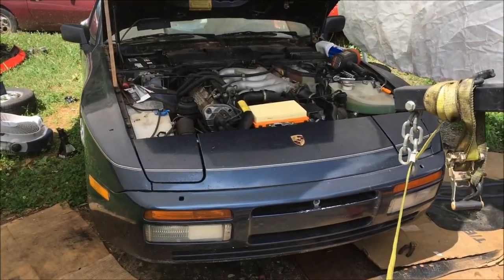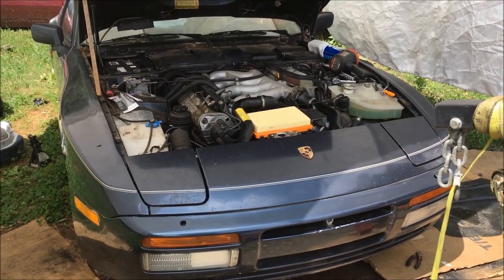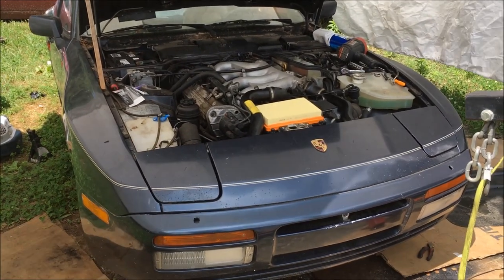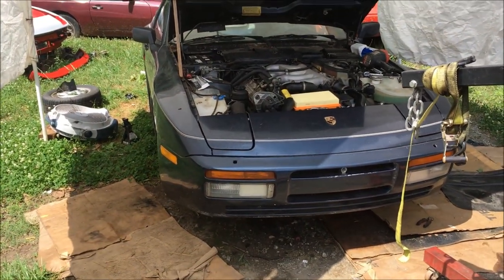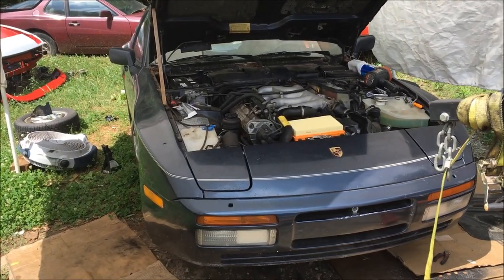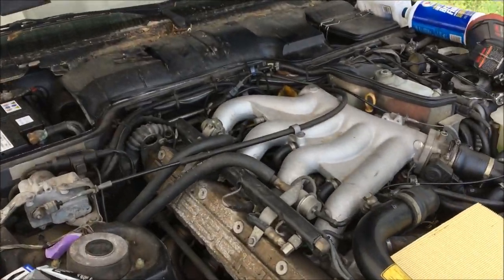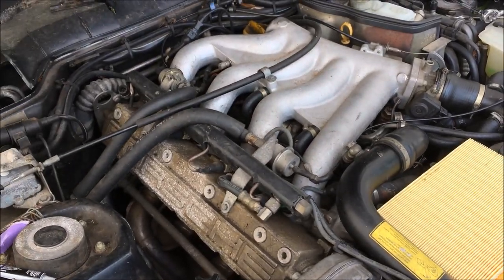That was a simple fix. If you ever hear a loud clacking noise like that, it's usually because the spark plug boot isn't seated right — it was number three. I must have tugged on it and pulled it up a little bit, but I was able to push it back down. I know when I first started the car I didn't hear that noise and it developed after I started messing around. Push number three back down and it's running perfect again. The car has been fully brought up to temp, I have good oil pressure, and I'm not leaking any coolant anymore.